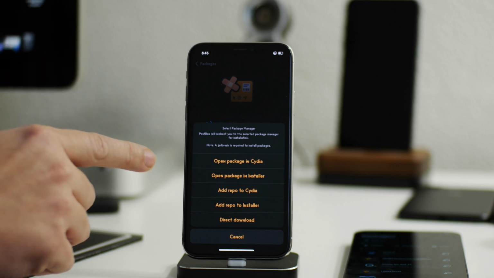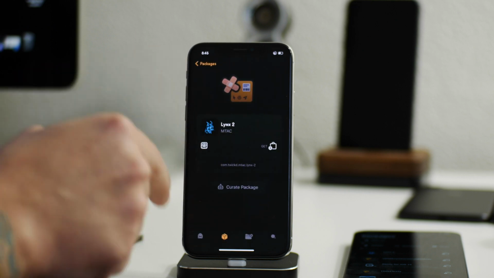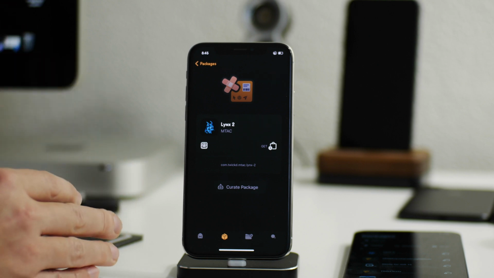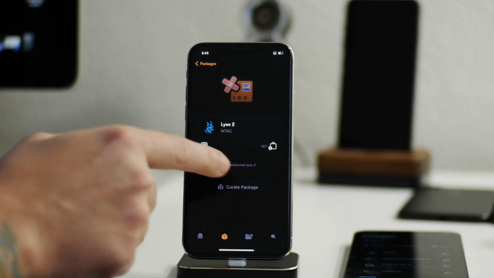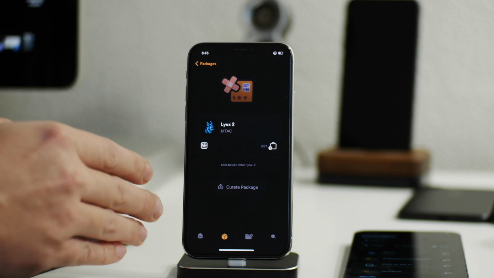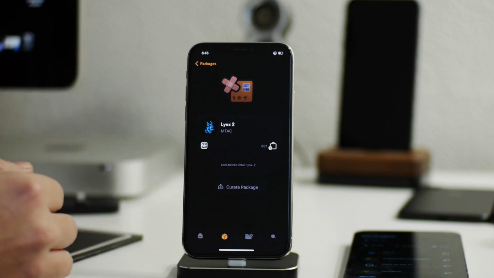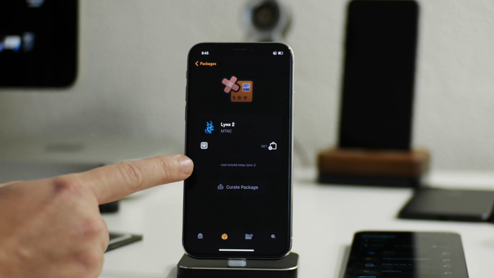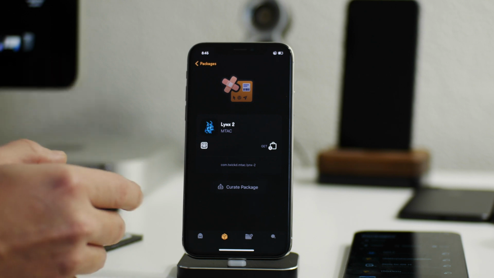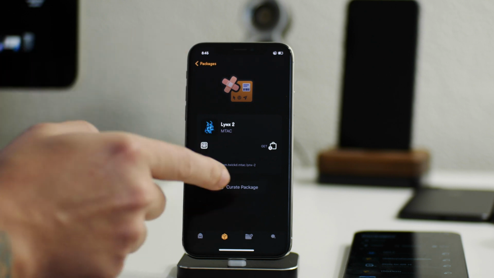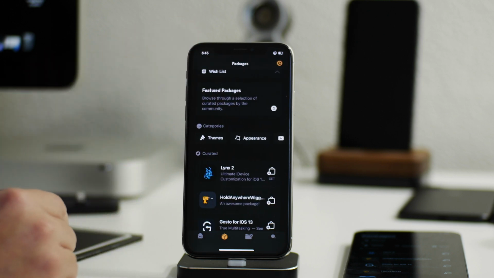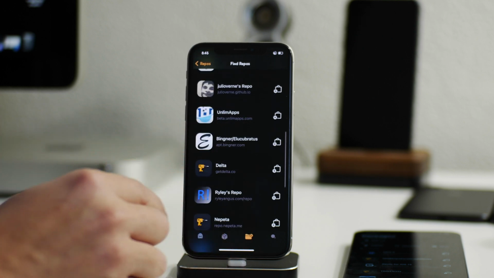I can't stress how useful this is for having a centralized application to store all of your repos, maybe even a wish list of all the favorite tweaks that you guys like to use. For me, when I re-jailbroke this 10, I've actually forgotten a lot of the tweaks that I liked to use. Some of the main ones, I remember their names, but there's lots of little things that I forget about. This would be incredibly useful to have all of the tweaks that I like to use listed in this application. That way, if I lose my jailbreak or re-jailbreak, when I come back into this app, I can quickly add all of those back into Cydia or Installer or whatever you're using. So it just seems very functional to me.